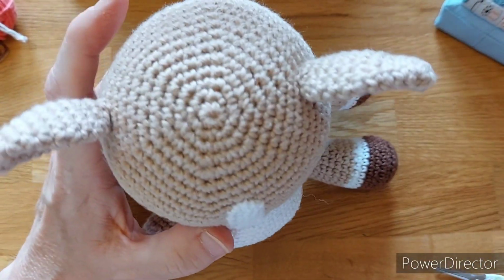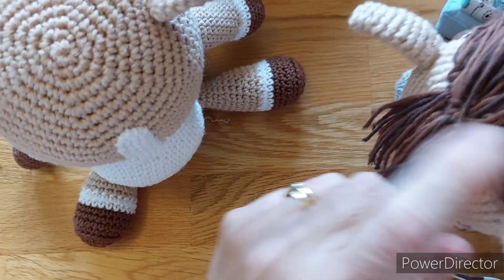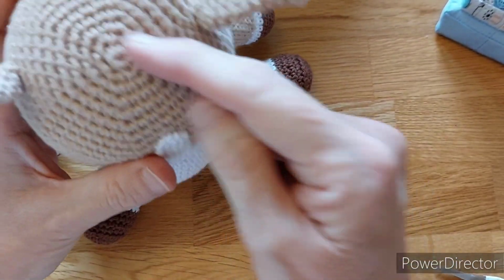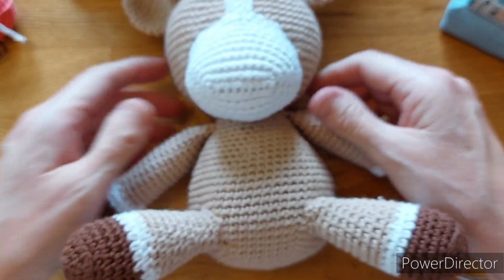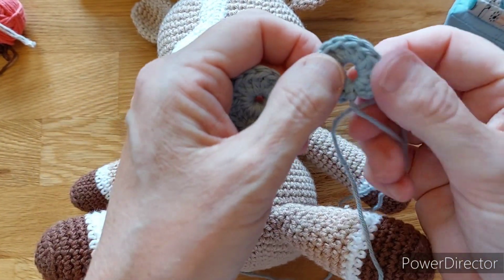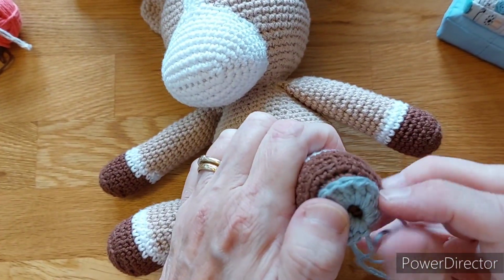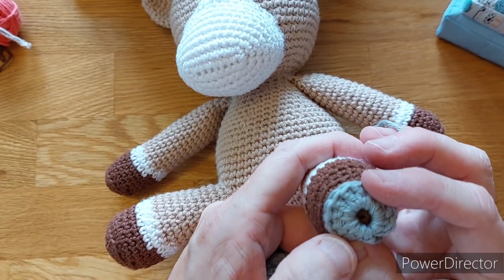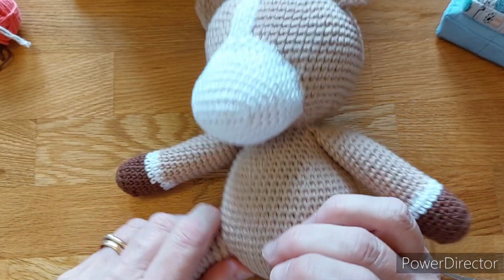Like I say, instead of doing the loose threads for the fringe like on the original, I'm going to just stitch some brown. So I'll come back and show you all that when I've done it. I'm not going to bother showing you putting on the horseshoes, because it's only like stitching on anything else you've got to stitch on, so they're quite easy to do with those. I hope this has helped you in some ways.